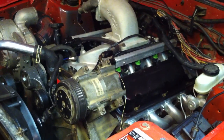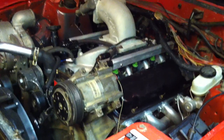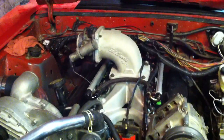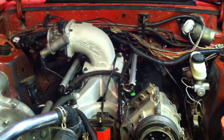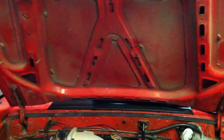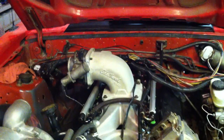The first thing I wanted to talk about was deciding whether you're going to go fuel injected or carbureted, and also whether or not you want to use a stock hood or a cowl hood. I opted for the factory hood — didn't want to do a cowl — and I wanted to go fuel injected.